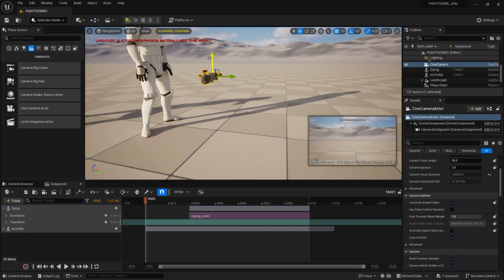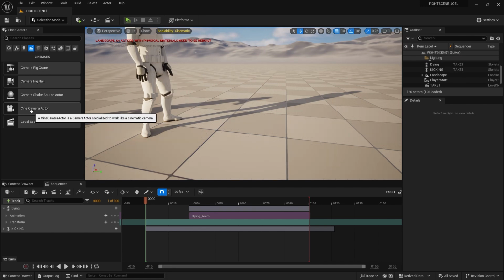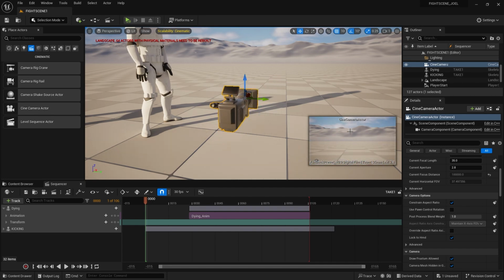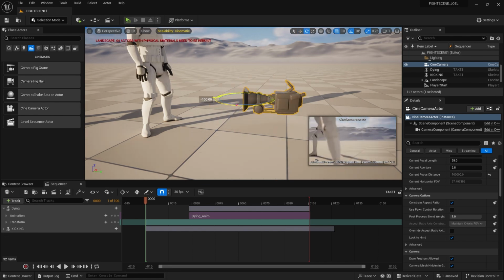Or let me delete this. You can just come here, click and drag, and place it wherever you want it to be in the scene. You get. So you can see your camera. It's in the ground, so bring it up. This is our thumbnail. If you rotate the camera, you can see in the thumbnail that it's showing what we're saying. Yeah, so if you click out, it disappears.